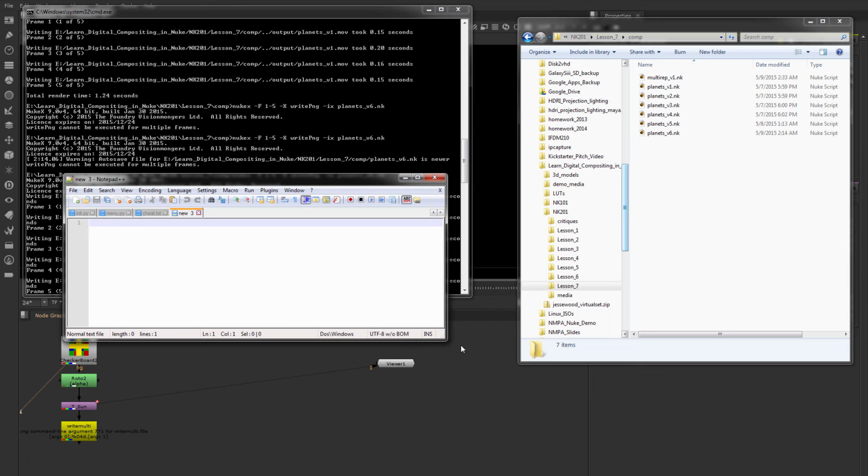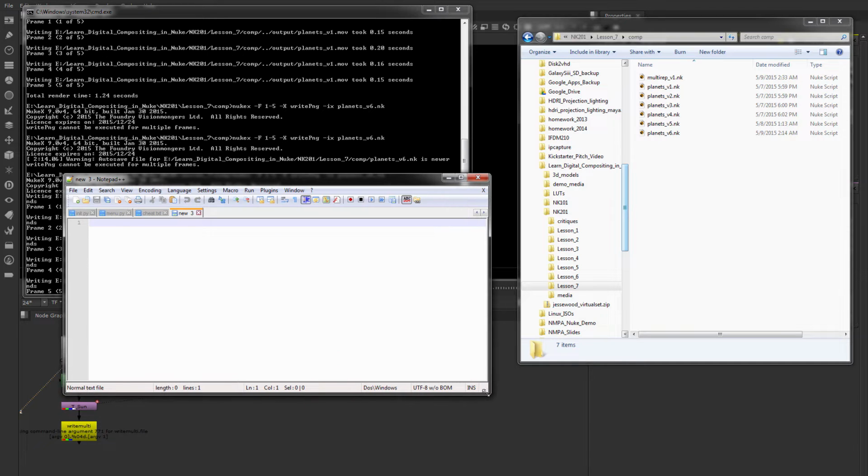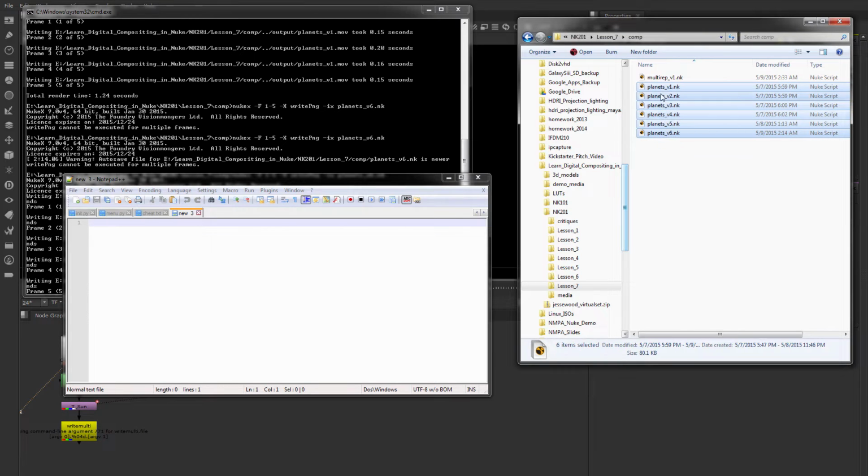Wouldn't it be cool if we could just have the computer take a laundry list of things to do and just do them one at a time until they were all done? Well, we can. In DOS, it's called a batch script. In Unix, it's called a shell script, or on Mac, it's also called a shell script. So let's build a simple batch script here that will allow us to render each one of these scene files all in just one go.